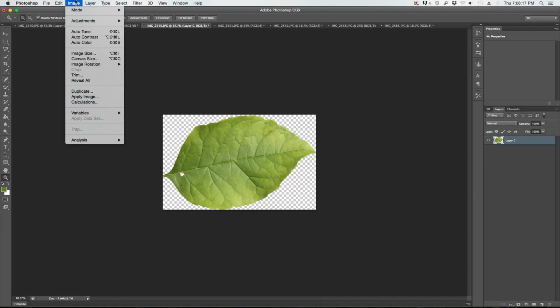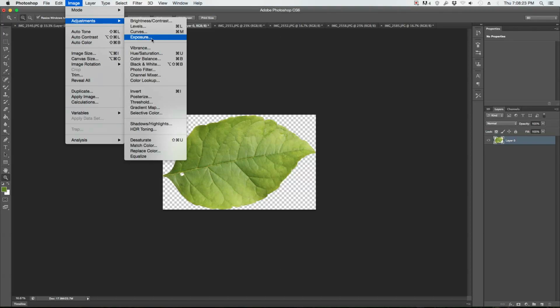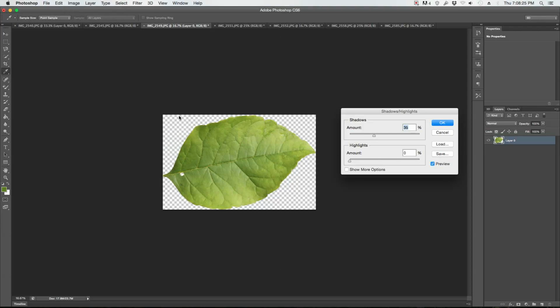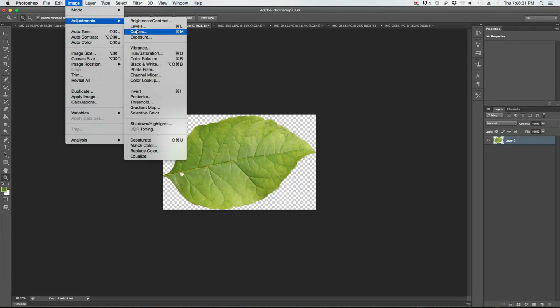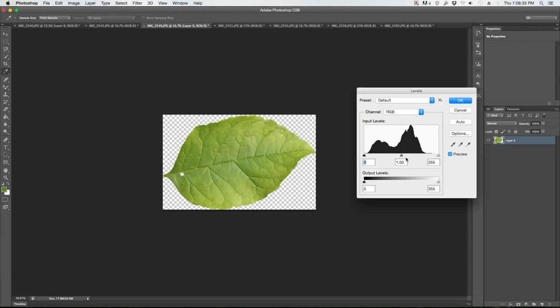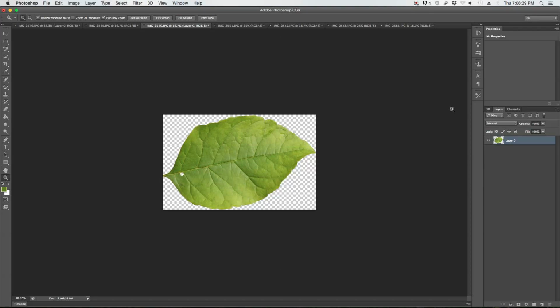Again, if you wanted to do some of the shadows and highlights to make sure you don't have too many shadowed areas, and you could add in the shadows obviously in 3D, you might want to take out a little bit of the shadows there. That kind of helps. But voila. I might change the levels a little bit because it looks just a little bit overexposed. Maybe darken it a little bit. See what that looks like before and after. Alright. And our leaf is ready to roll.